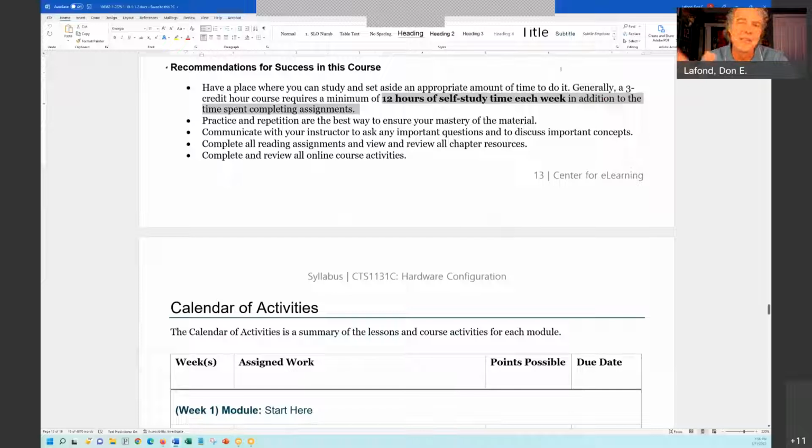But in this class, we're going to be together for 2 or 3 hours, and then you're going to have 3 to 5 hours of homework, maybe less, depending on if you're really good with computers already. It might take you an hour to do some of the work in this class. Some weeks it might be an hour long, be in class for 3 hours, so you get 4 hours total.